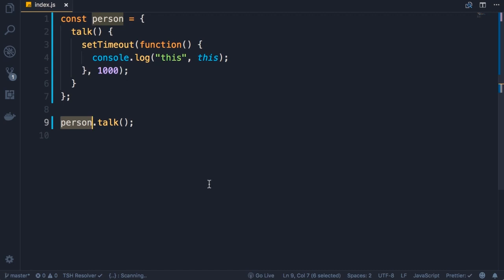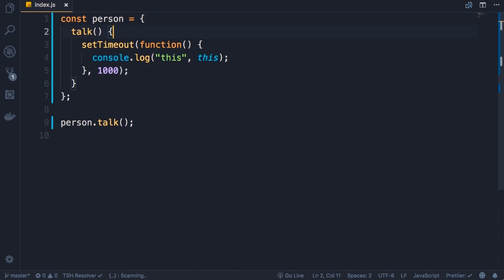Now, in the previous example, instead of the window object, we got undefined because in that particular case, when we got a reference to a method in an object, the strict mode kicked in and returned undefined instead of the window object. But in the case of callback functions, the strict mode does not override this behavior. So this returns a reference to the window object. So how can we solve this problem? In other words, how can we have a reference to the person object inside of this callback function?